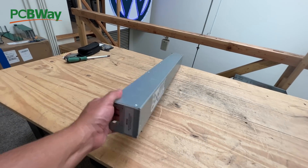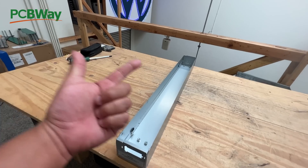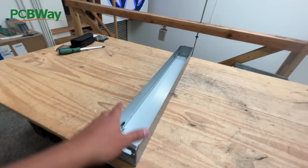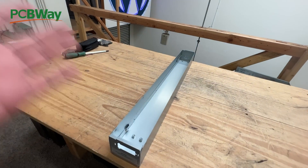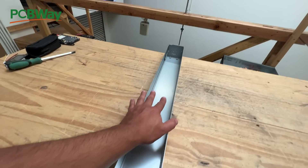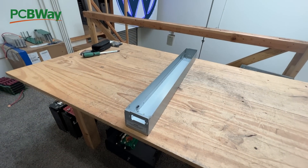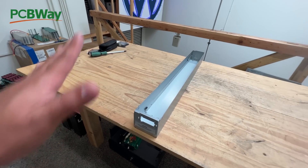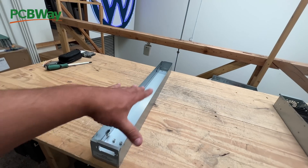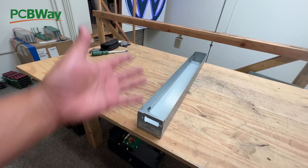Now we have hundreds of these little boxes left over. We can scrap them - send them to the scrapper, they'll melt them down and use the raw materials - but again that is the worst thing you can do, because you're taking a box that took a lot of work to be made and just undoing it, throwing away all that work. It's better if you find a use where you actually get to use this as a box, not just for the raw materials inside.